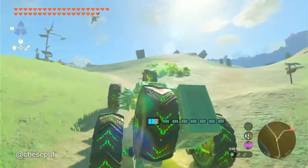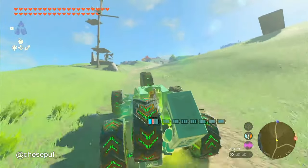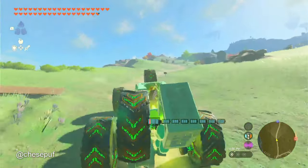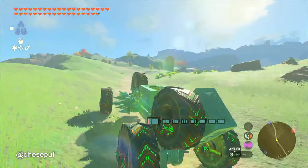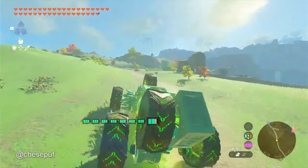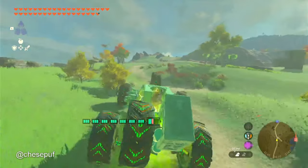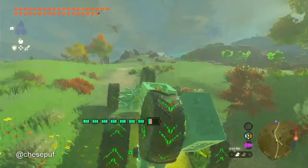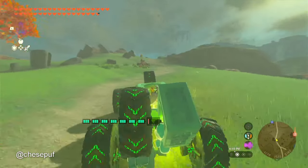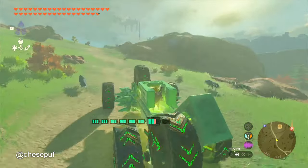There are sort of two modes when going up inclines. Right now I'm pushing forward on the control stick and it does go a bit faster, but on the steeper inclines you probably want to just hold the left stick in neutral and let it climb itself, because it'll have better torque that way. If you hold forward, the four wheels on the ground actually spin the motors in a counterproductive direction, and it's only the driving large wheels that prevent them from spinning the wrong way. So if you just hold it in neutral, there's less counterproductive torque on those motors and overall the vehicle can climb a little bit better. So right now it's neutral.